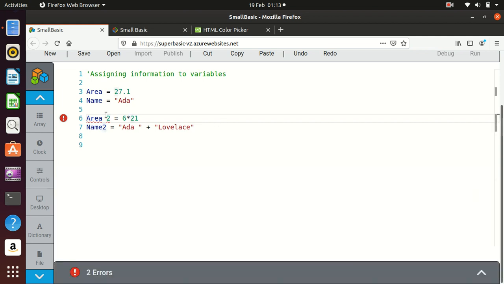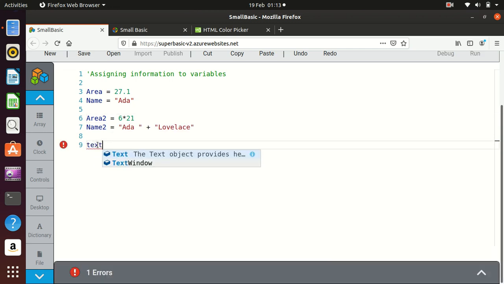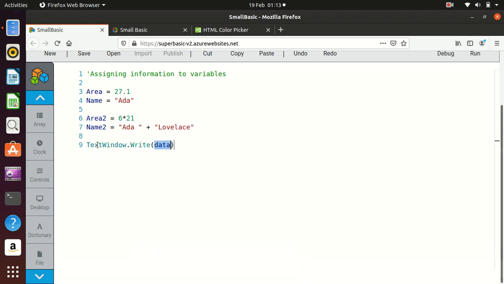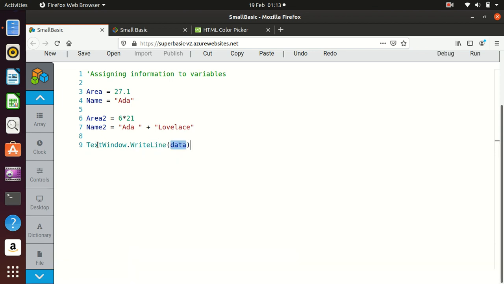If you wanted to use two words and you don't want them to be joined up, you can use things like a hyphen or an underscore. You can also use things like camel case, which is where you use uppercase, lowercase, uppercase again. As long as it's all one word, the computer is generally fairly able to cope with that. Then we can print this using the text window. So we say text window, write, not that version, write line. And then we can say what we want to print.